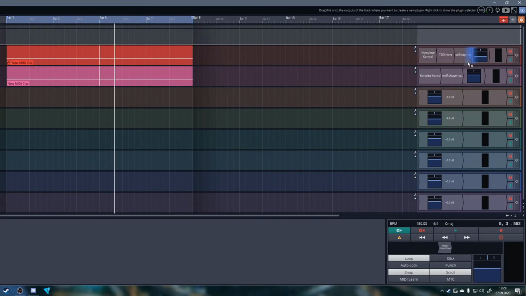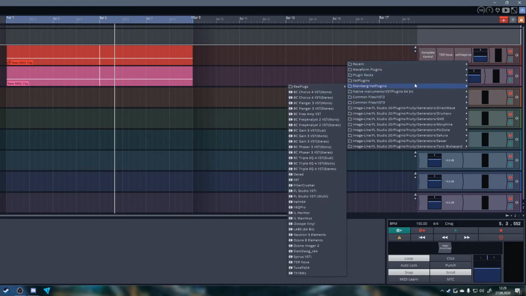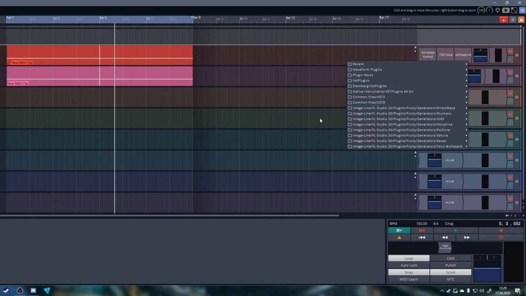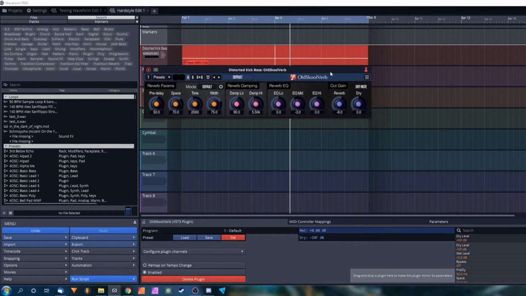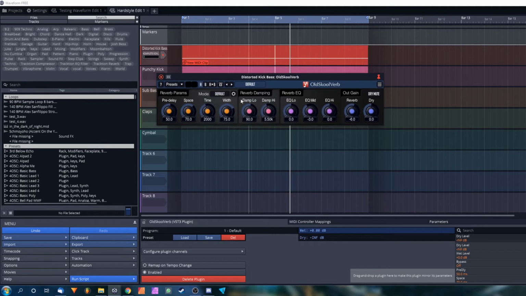Alright, next up is reverb. We're going to add a bit of reverb to the bass part of this kick drum, and for this we're going to be using the Old School Reverb by Voxengo. In order to prevent the sound from getting too muddy, set the low end damping to 49.3 and the high end damping to 9800. Reduce the reverb time a little bit so it doesn't completely drown.